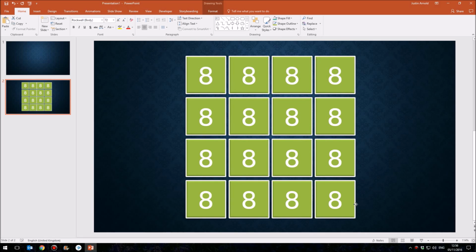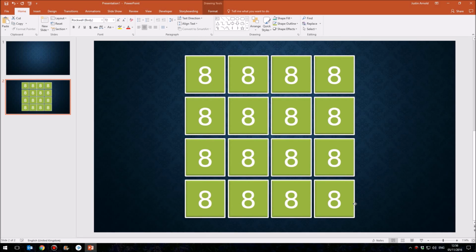Now, some of the numbers in our magic number square are going to always be the same. So this top left one, for example, will always say 8. No matter what number the user chooses, this top one will always say 8. Some of these numbers will always stay the same. 4 of them, though, will vary depending upon what number the user enters. So that's part of the secret of this grid.